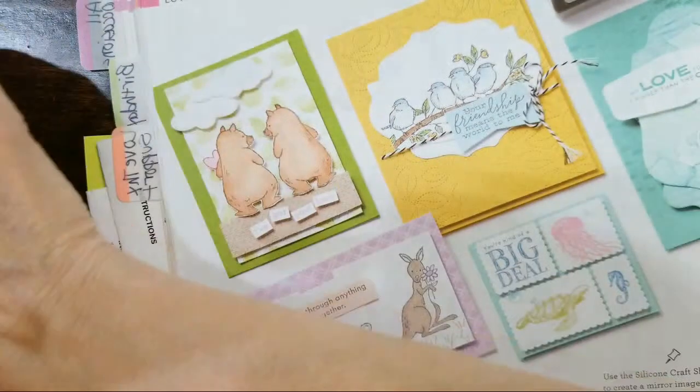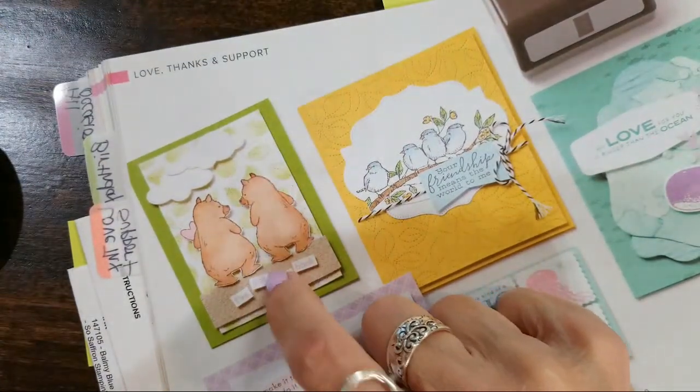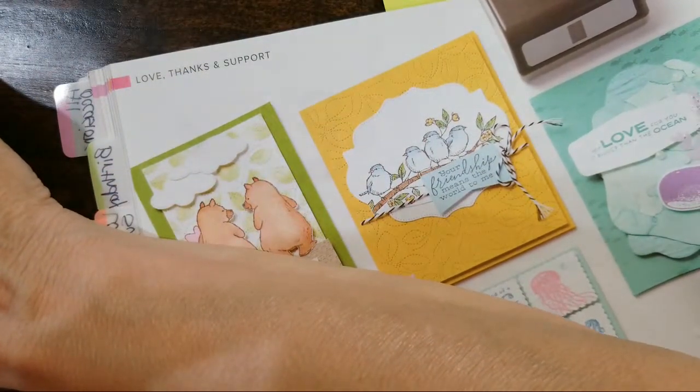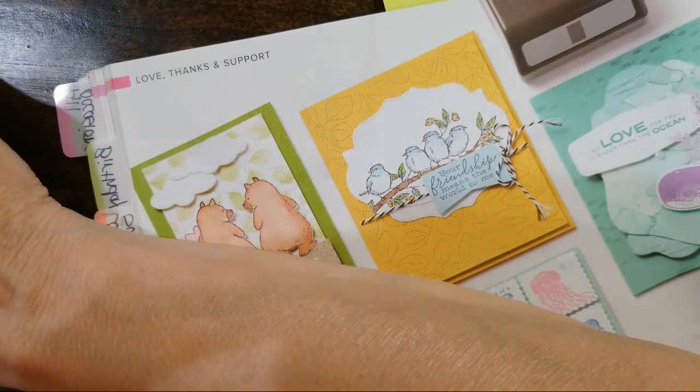Oh yeah, Jackie, I think it was. I think Jackie, you even asked about this card, and then I ended up just doing it with the sharks. So, let's see here.